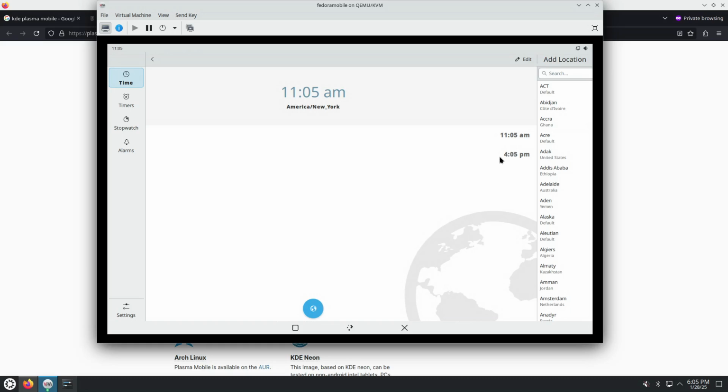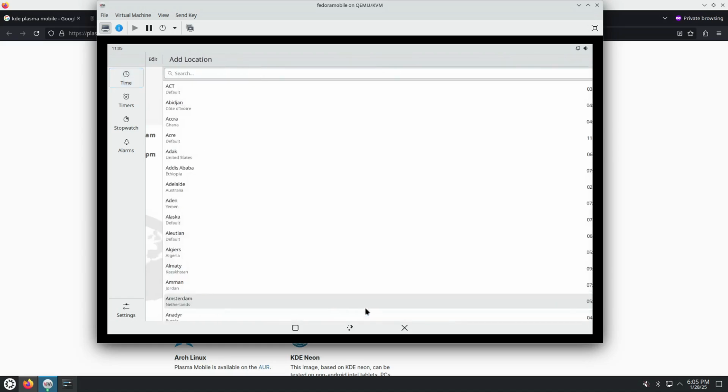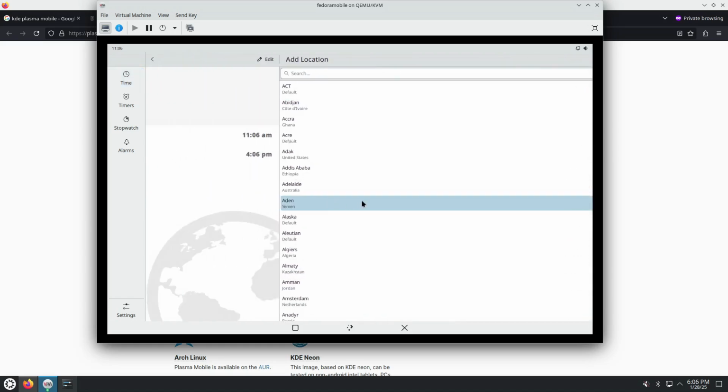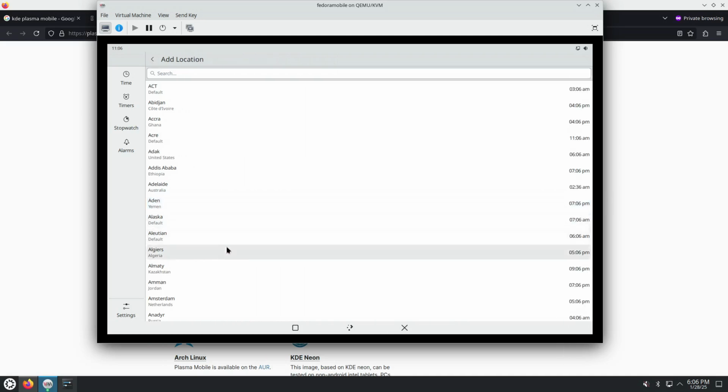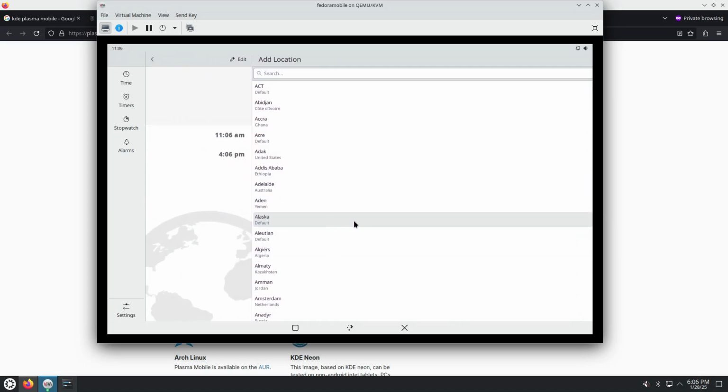I'm not sure what happened in here. I selected Acre. Okay, Acre. So again, this is the third page, and I can swipe towards the right.